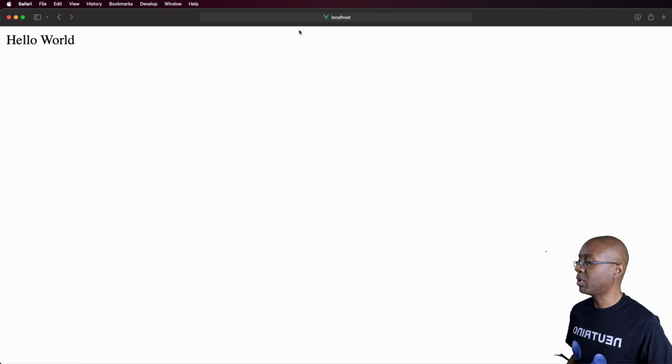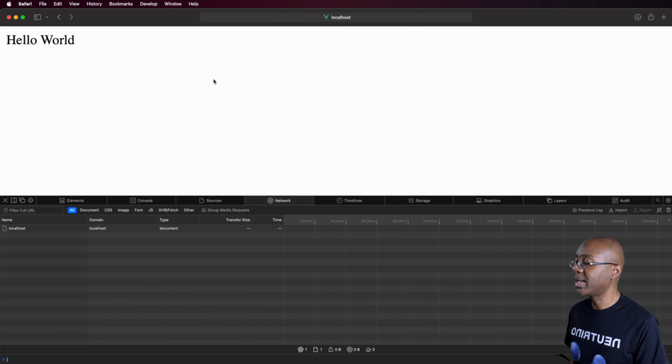There are a couple ways that we can actually look at this. First off, I'm currently in Safari, but in a minute here, I'm going to switch over to Chrome. But if I use Safari, I can open up some developer tools with Command Option I. And obviously Safari, I think, only exists on Mac, but no worries.